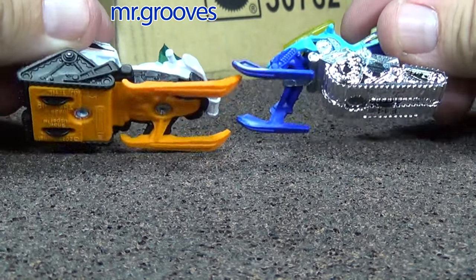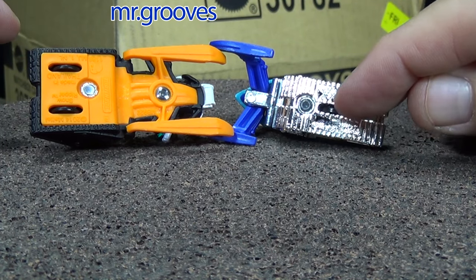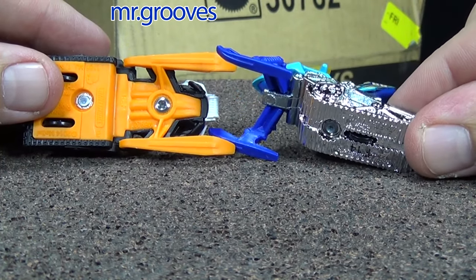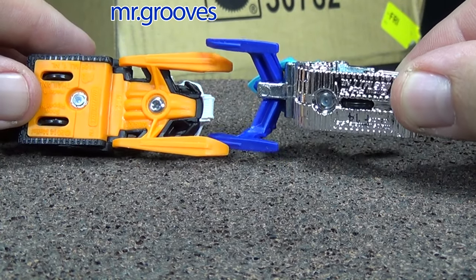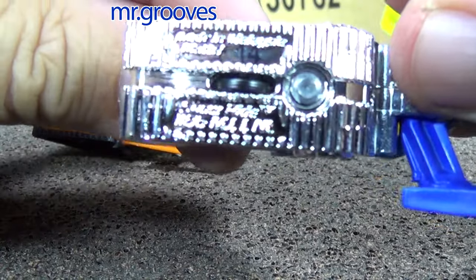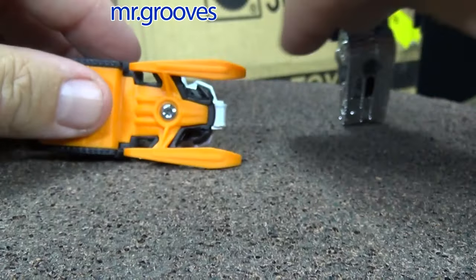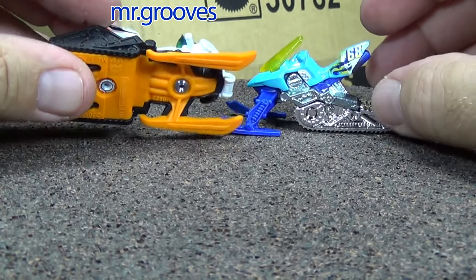Take a look at both of them. The Snow Ripper has two wheels in the back, while the Hot Wheels Snow Ride just has a little wheel there. F-14 tells you when the Hot Wheels one was made — F would be 2013, and 14 would be the 14th week. It's hard to see with the chrome, but that's the 14th week of that year.